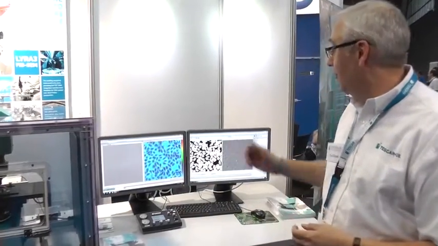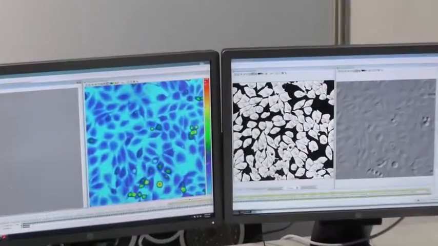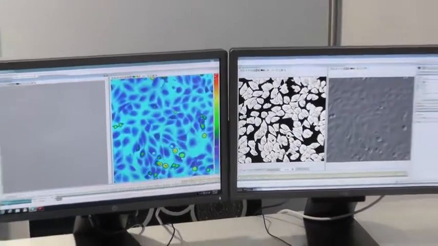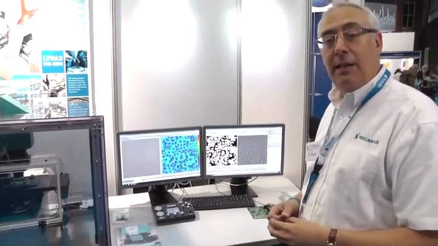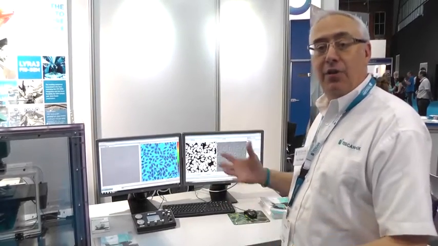And that then allows us to look at various aspects of the information that comes off of the quantitative phase contrast imaging. We're able to image the system, so we can identify the morphology of the cells, the cell shapes. We can track the movements of the cells, but we can also tell the cellular weight of the cells as well. So we can get a lot of different information that's real time over a long life scan.